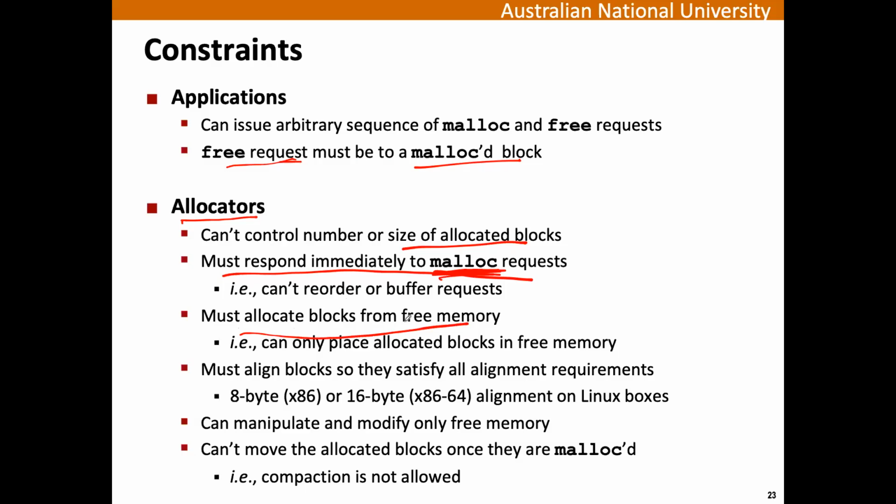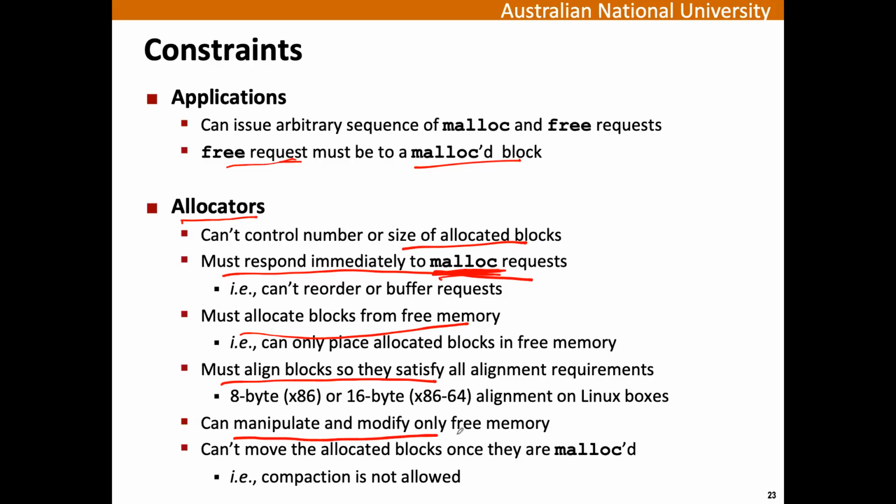You want to allocate blocks from free memory, which means you need a way to figure out which blocks are free. The one data structure you have looked at so far to figure this out is called what? Implicit free list. What is the problem with implicit free list? Whenever you want to allocate something, what do you go over? All the blocks, those that are allocated and those that are free, right? This is not the best way to do it. I should only be iterating over my free blocks. I should not be iterating over all the blocks, right? We'll see what we can do about that. We need to care about alignment.